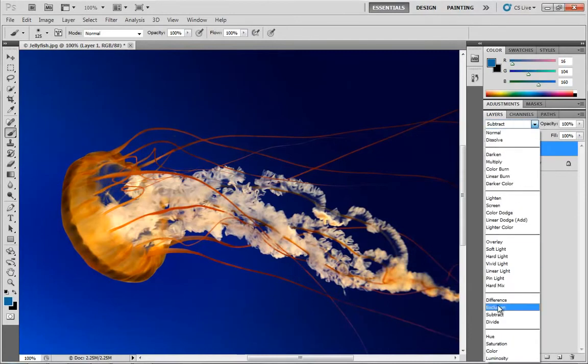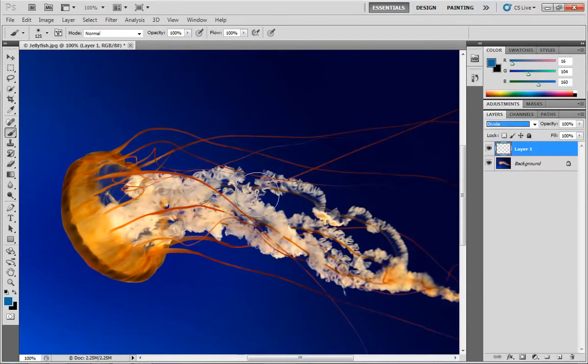Finally, we have divide. What divide is going to do is take the base color and, channel by channel, so R, G, and B, each of the numbers of each color found within the base color are going to be divided by the values of the channels of the blend color. So again, somewhere out here in the blue water, we have something like 20, 22, 20.